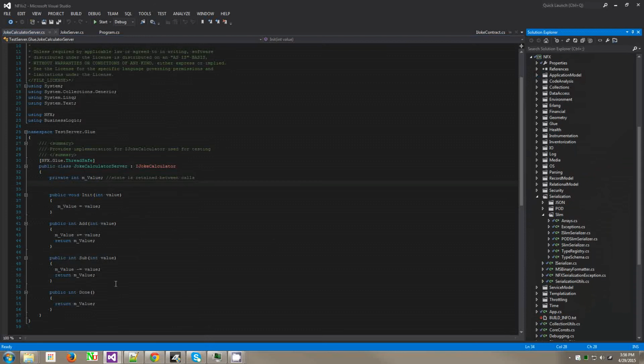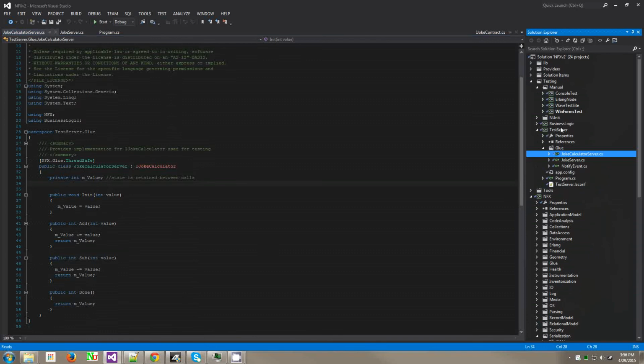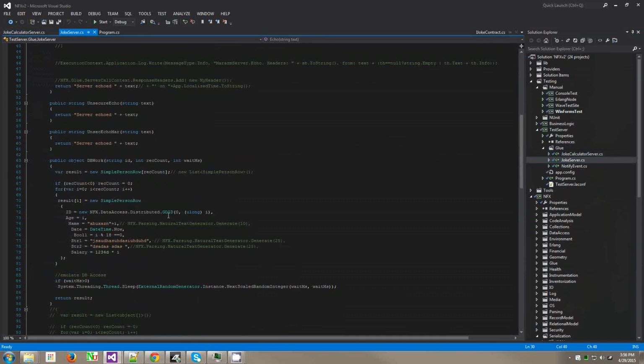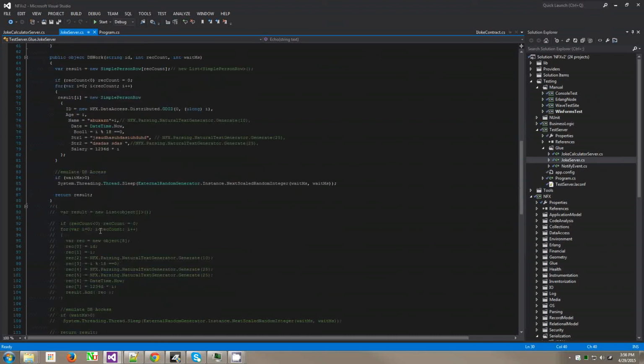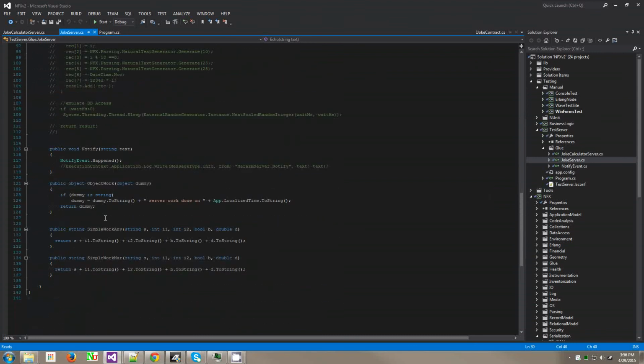What else do we have? So for the test server, I have the joke calculator server here, and my joke server is here. So I do some work. Remember that simple loop that generates a simple person row and returns it, and then it emulates the latency as well if you want it to. What else do we have? And here, remember when we averaged 110,000 calls a second? That's my business logic. It just does ToString and adds them all up, so it creates string mutations. I purposely didn't use StringBuilder, just to make more allocations here. So that's how it works.